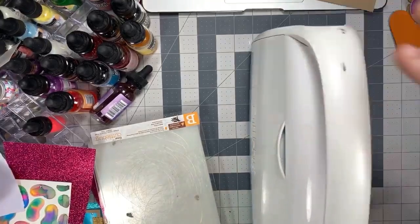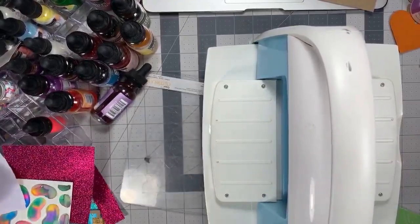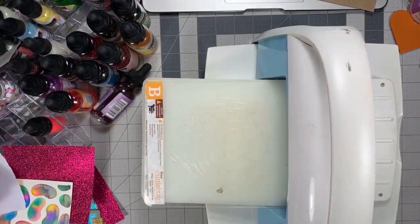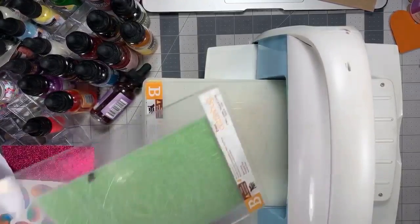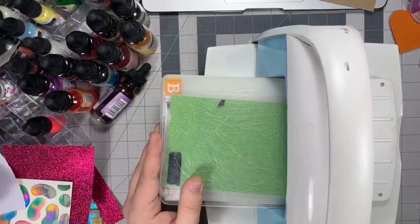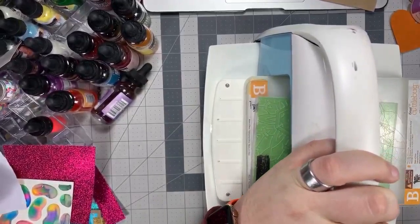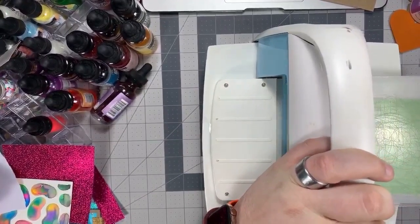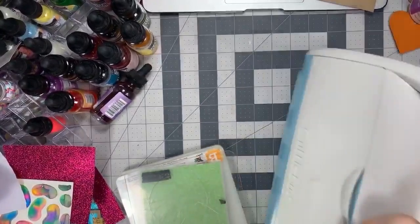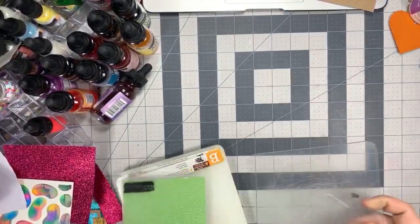Okay, so let's go ahead and pop the Cuttlebug down and pop our plates in. Remember, for the Cuttlebug, it's 2 B plates for embossing. It's really easy to remember because of the B in embossing. And then if you are cutting a die, you have a B and a C plate, and the C is for cutting. That's how I've always remembered it, so hopefully that helps you. And there's a whole video on how to use the Cuttlebug on my YouTube channel.